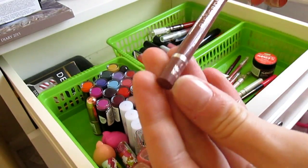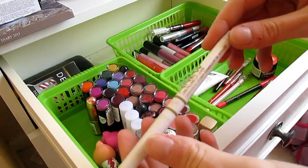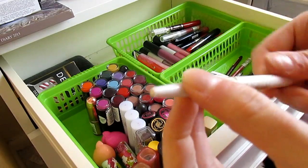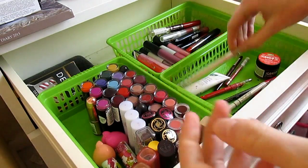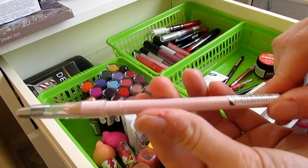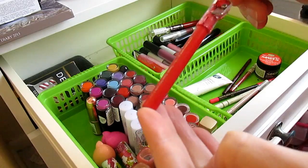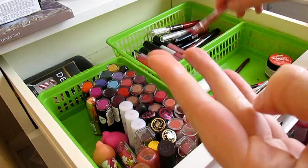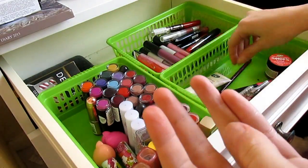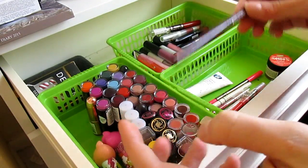I have this one from Maybelline. This one's in hazelnut. Avon, a new lip lining one. That's just a clear lip liner. Makeup Revolution lip liner in Nearly Naked, which is the pale pink. My red one, which is Red Drama, that's from MUA. Very, very well loved that one. And then I have Delicate Pink from Maybelline, and the collection one in Damson as well.